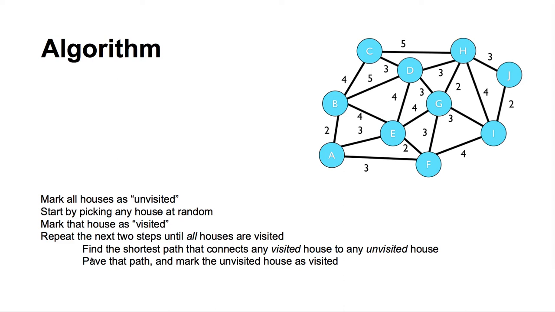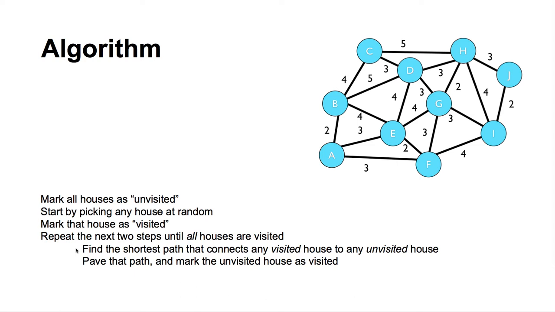So we repeatedly do the following. We look at all of the possible paths that connect any visited house to any unvisited house, since the important thing is to make sure that we can visit all of the houses. And it's also important that it's all such paths, not just the paths connecting the current house that we're on. So we gradually grow a set of available links, which connect any visited house to any unvisited house. And then we pick the shortest path out of that available set of paths. And then that's our next path to add to the new network.